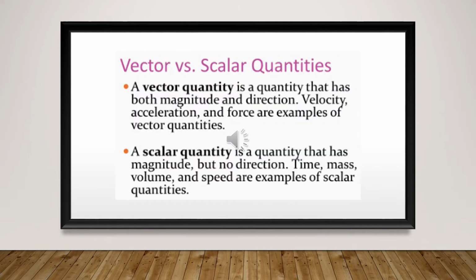I would like to add the description of the scalar and vector quantities. As you all know that any quantity which can be measured by any method is known as a physical quantity. So the physical quantities are further divided into two groups, that is the scalar quantity and the vector quantity. If we are talking about the scalar quantities, the physical quantities which are completely specified by their magnitude only are called the scalar quantities. For example, mass, time, distance, speed.